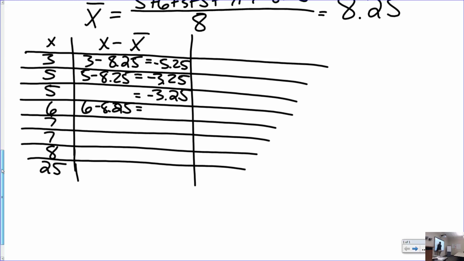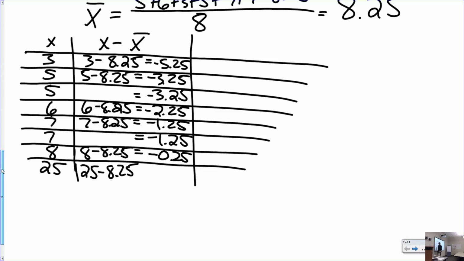And the cool part about these is that hopefully, if we add 1 to 5, that makes it 6. We're basically adding 1 to the difference, so just add 1. You don't really need to do the subtraction. Another 7, negative 1.25, 8. And then last but not least, 25. 16.75.